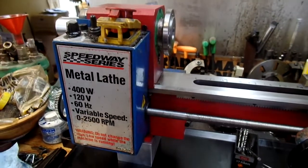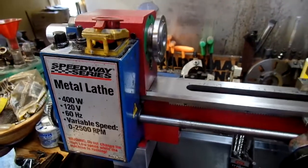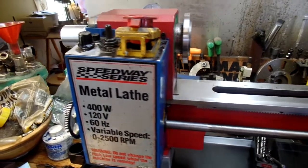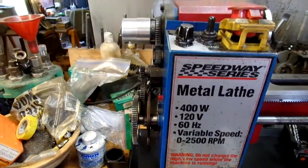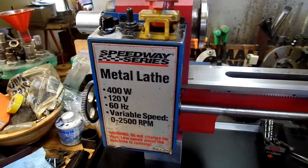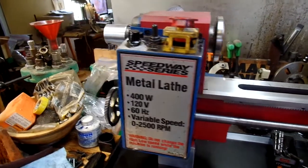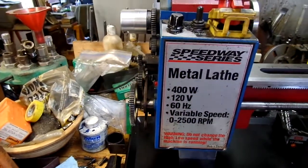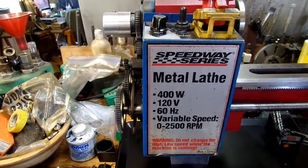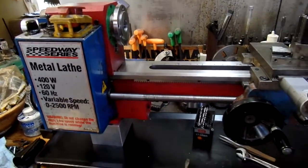The motor just barely fit in place. I'm not going to go around the other side to show you — there's nothing to see. The motor fit in and the belt tension is just about perfect. I had to work a bit and wiggle a bit to get it in there, but I'm satisfied with it. The belt is lined up and the tension is correct for what they recommend.